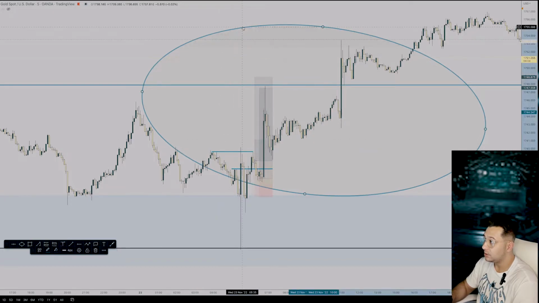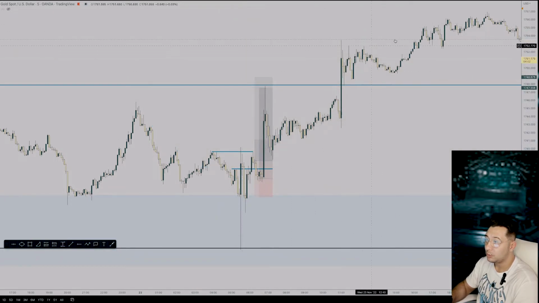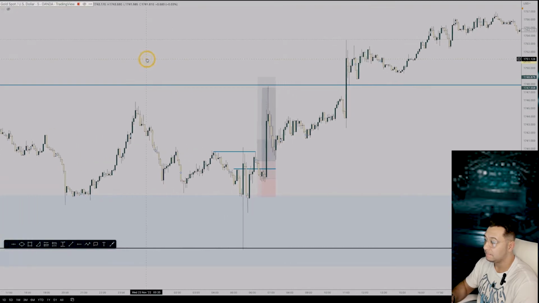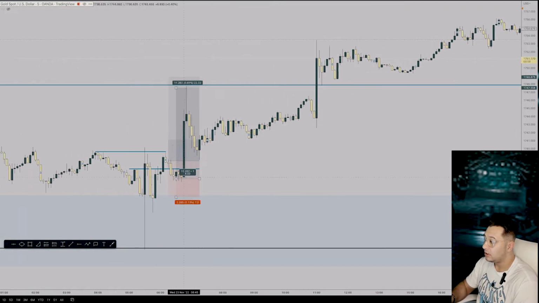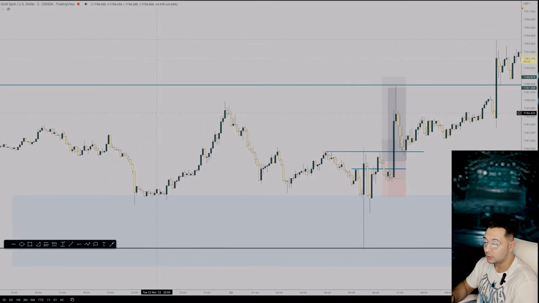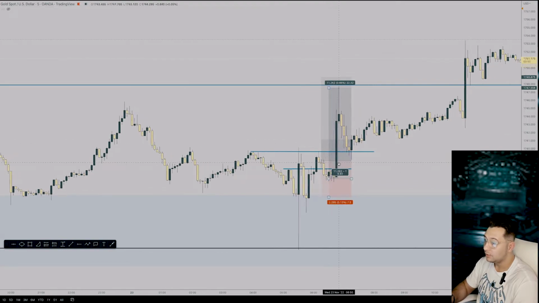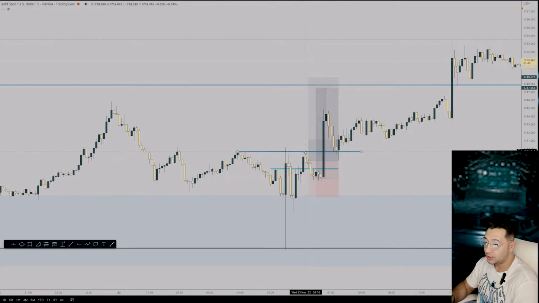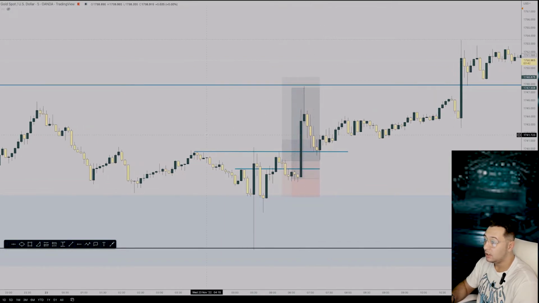I'm going to remove this ellipse tool. As you can see, we're going to be looking at this price action here, okay? So now how did I catch this trade and what triggered this move? How could you have caught this move just like this? What did I see? So first, although this was an early entry here, it was still a breakout trade, right? When it broke above this level, price shot up to 1747.